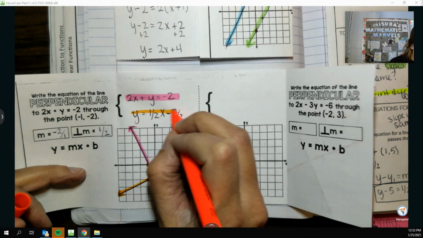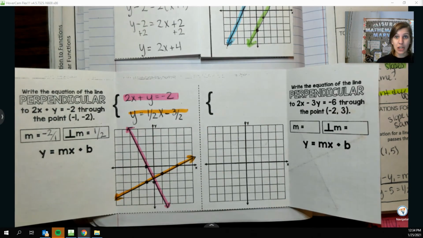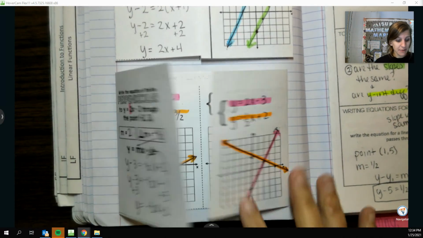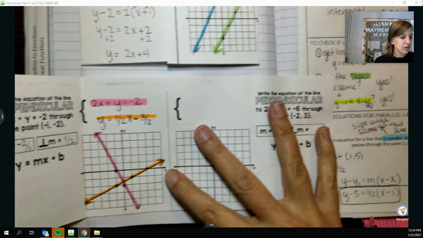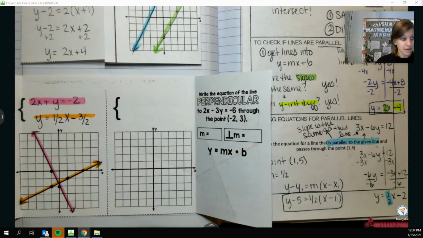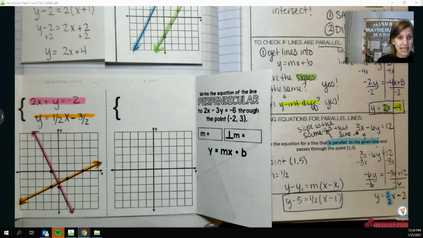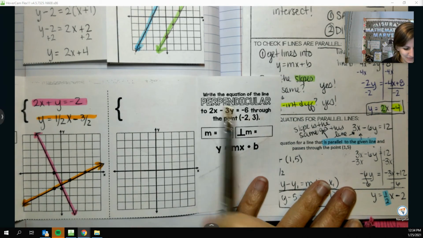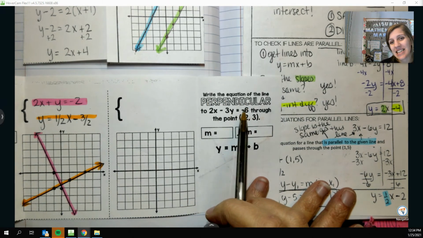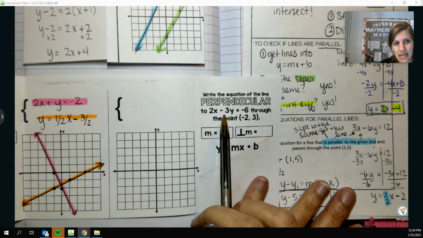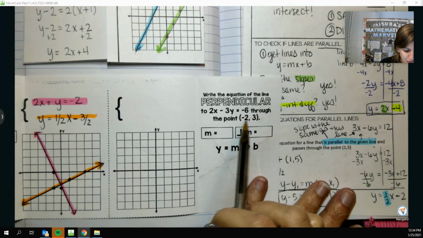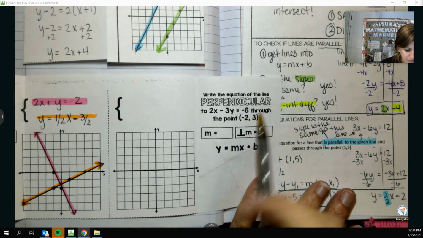Now, if you don't like to do it that way where you're looking at a lot of pictures and graphing and working backwards, remember there's always this way to do it algebraically up front. So this last one, what I would suggest is you try it your favorite way, and then maybe come back and see how you did. Write the equation of a line is just code for you're going to take this guy's slope and make it opposite reciprocal, and go through this point here, negative 2, comma 3.